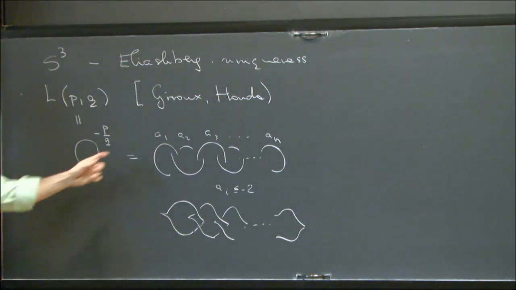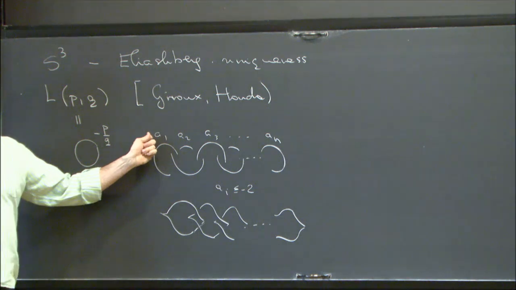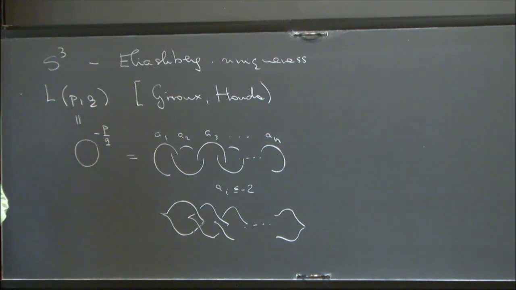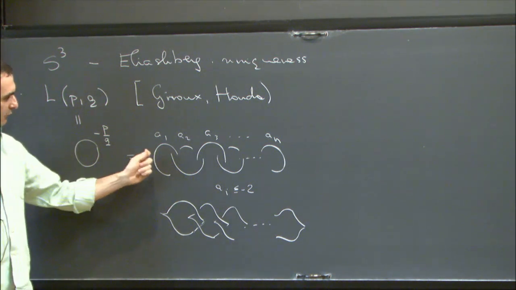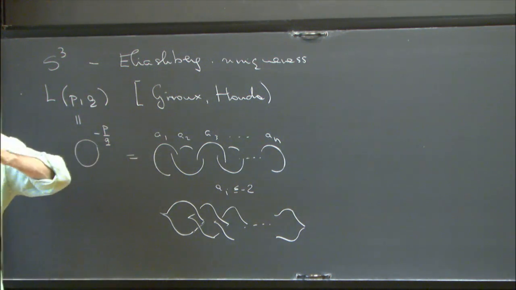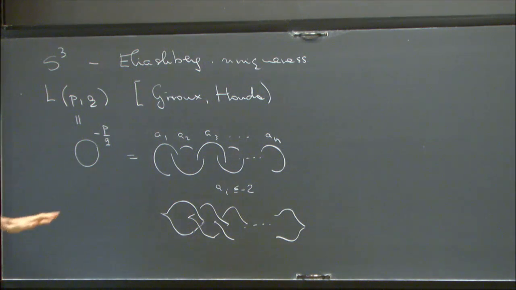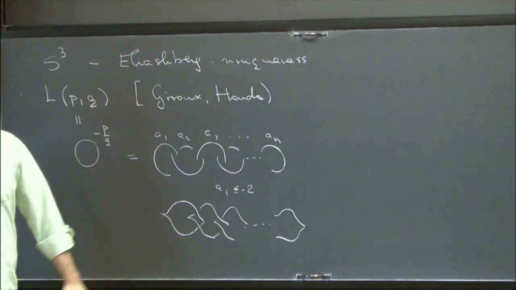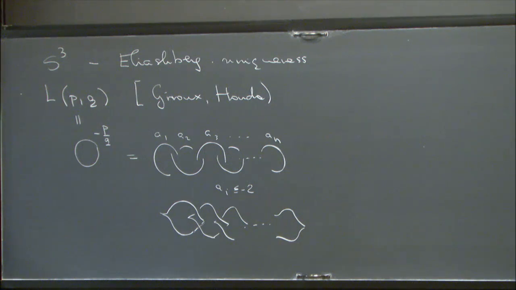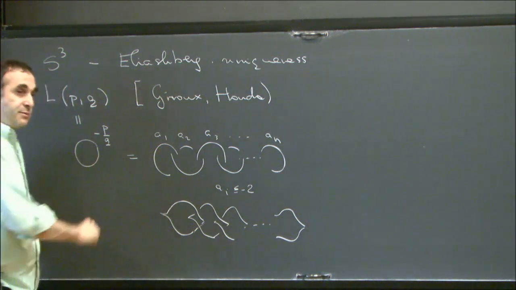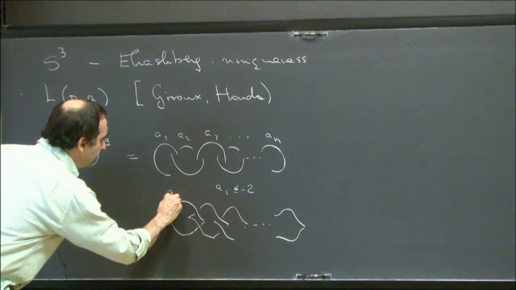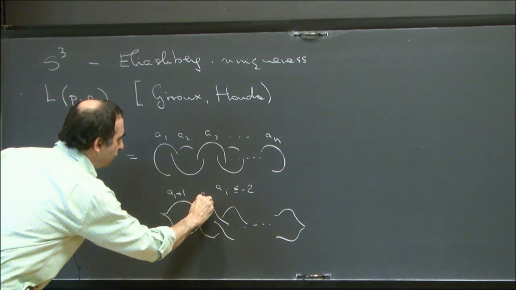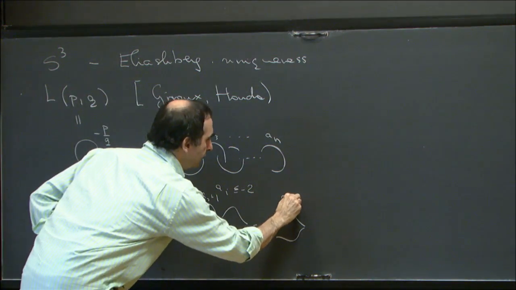And then you would like to perform surgery such that smoothly it gives back what was originally there. You have to take into account the reference framing. For a smooth picture, you always use the Seifert framing given by a Seifert surface. When you have a Legendrian knot, there is another convenient framing, namely given by the contact structure. This is called the contact framing. The difference between the two in the case of the unknot is just minus 1. So here you need a_1 plus 1 surgery, a_2 plus 1, and so on.